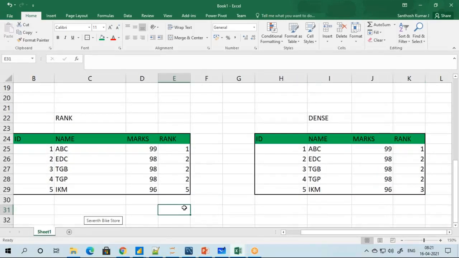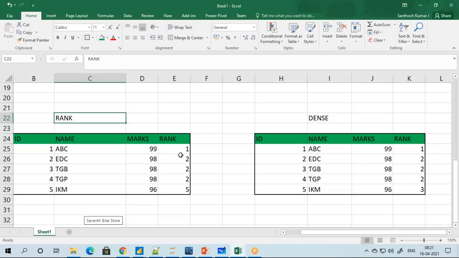Okay. So you have all come across this in your school, college, everything, right? Which one is followed in your classroom? Rank or dense rank? Dense rank itself. Are you sure? Yes, sure, sir. In your academics, in your class, dense or rank? Dense rank. Okay, I agree to your point.